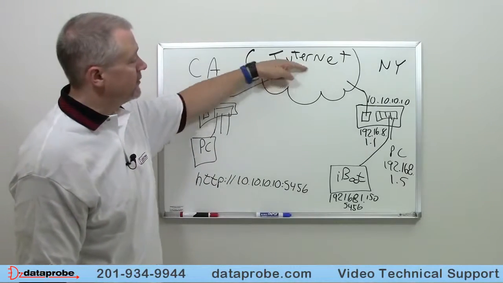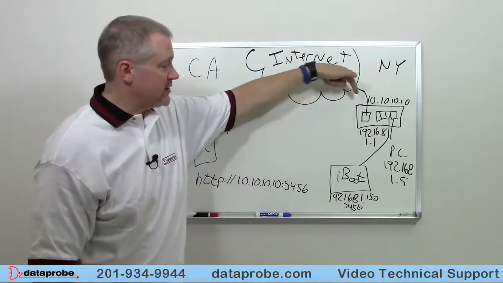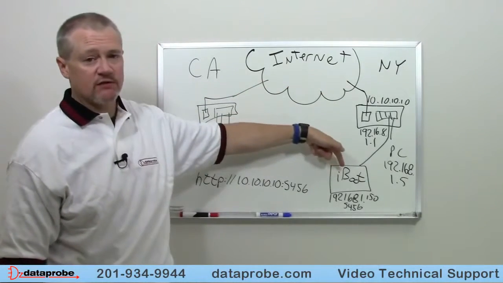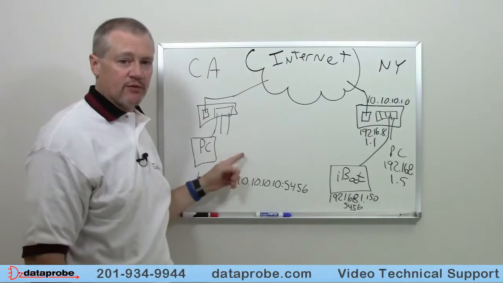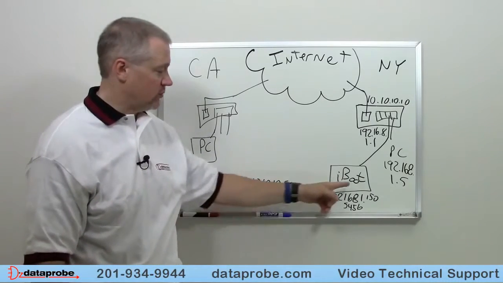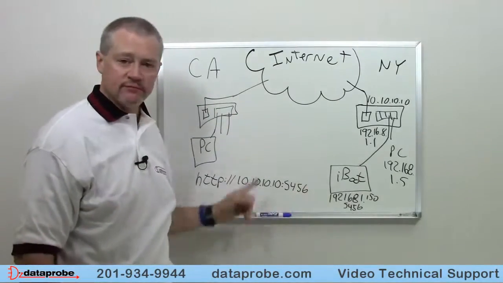Once you enter the IP address into your computer in California, it will request through your router to the internet for the public IP address of 10.10.10.10. Once your router sees that request for port 5456, it will tell the iBoot, hey, something's asking for your username and password. It will then send to your browser a username password request. You enter in your username and password, and you are now logged onto the iBoot and control whatever power is plugged into the iBoot. That's how port forwarding works. Of course, now that you can access your iBoot from California, you can actually access it from anywhere in the world. Same technique. Open up a browser, type in the address, and there you are.